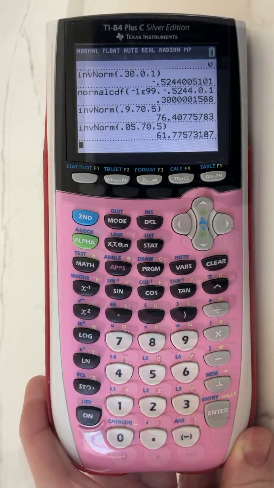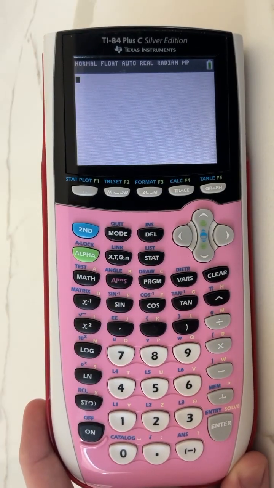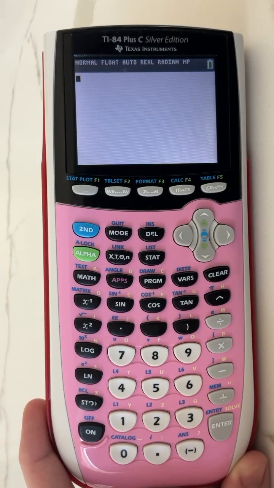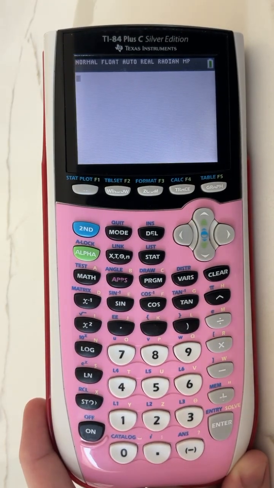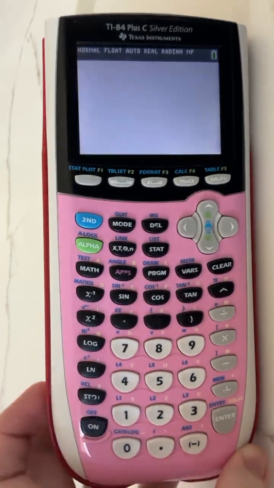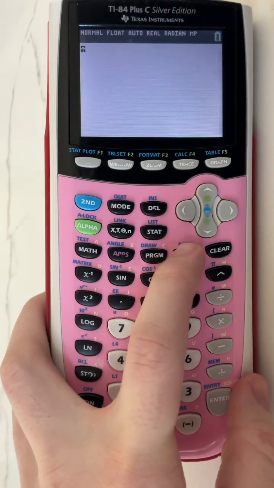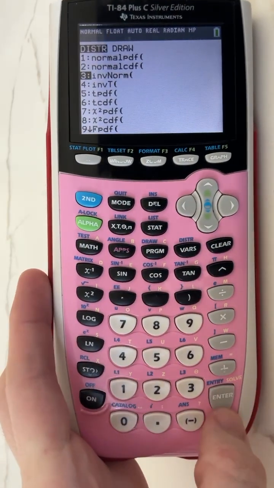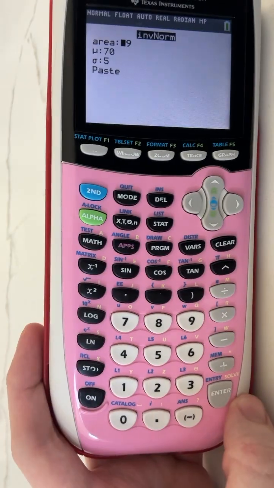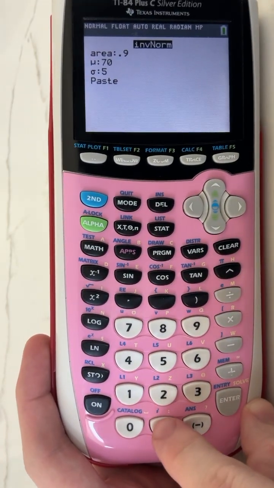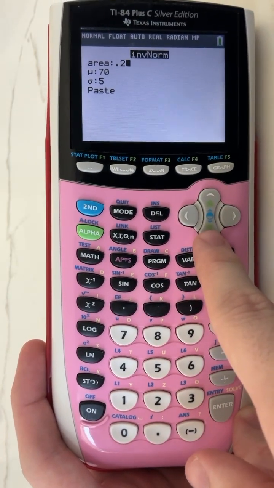Now, let's say test scores are normally distributed with mean 70 and standard deviation 10. We'd like to find out if 80% of the people passed the test, what was that passing score? So 80% of the people were above some score, which means we should find something that 20% of people were below. So let's do second distribution. We'll go down to inverse normal. Then we'll see what has area 0.2 or 20% below this value.